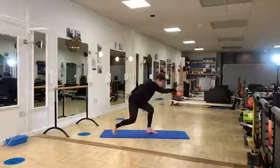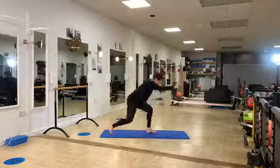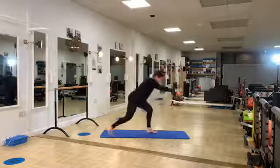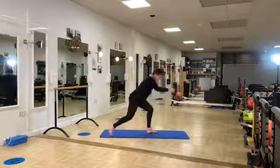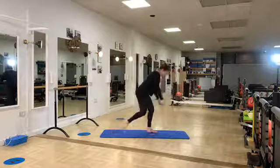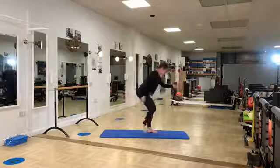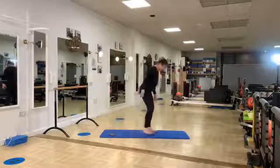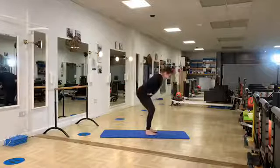Slow it down. Tap, tap. You never quite stand up. You keep it in the hamstring glute of the front floor leg. Four more. Two more. And one. Find your squat.